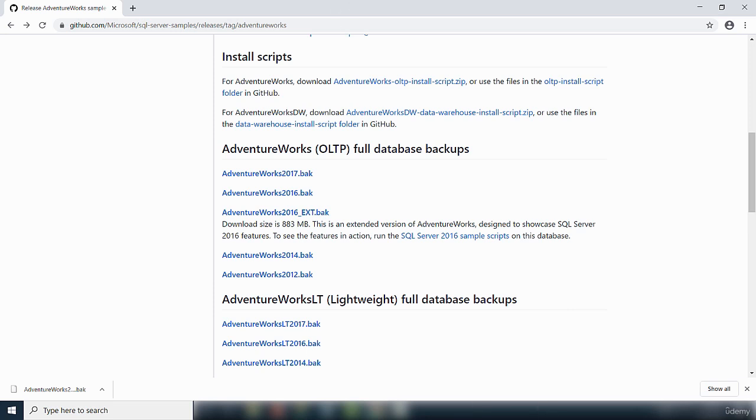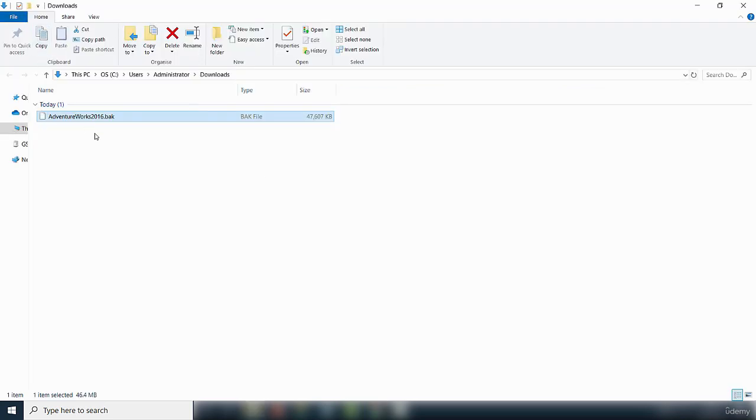The backup has completed, so I'm going to click on it to show in folder, and that would take me to the location of the backup download. This is the file that was downloaded, and that is the size. In order to install this sample database inside my SQL server, I will have to restore it from this backup here.